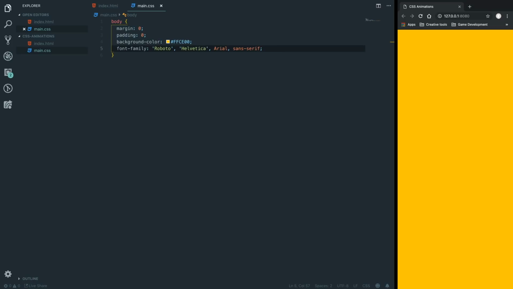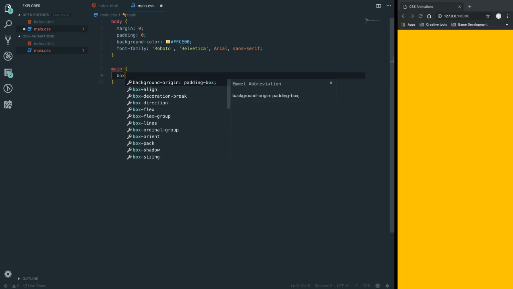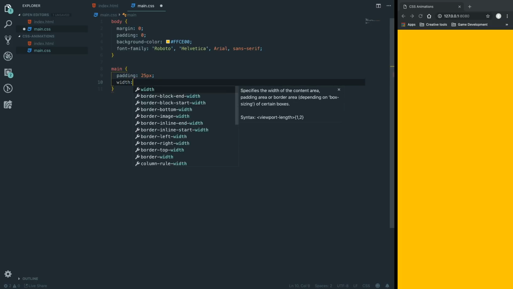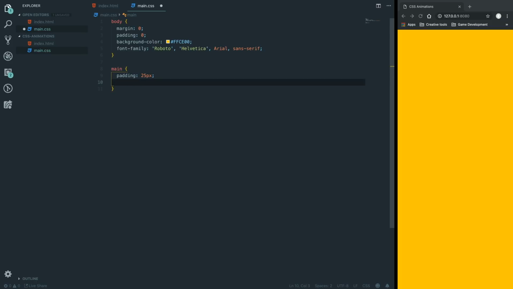Okay, now once we have done that, everything looks good. Nice, so let's style up our main. Let's give it a padding of 25 pixels, a margin 0 auto, and a height of 100 vertical height.